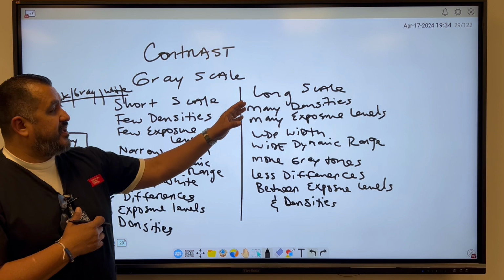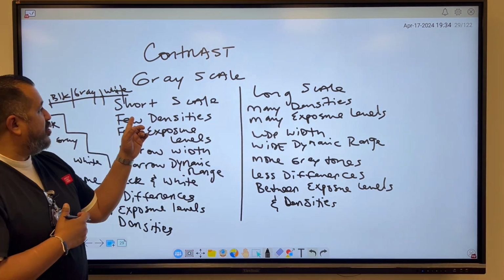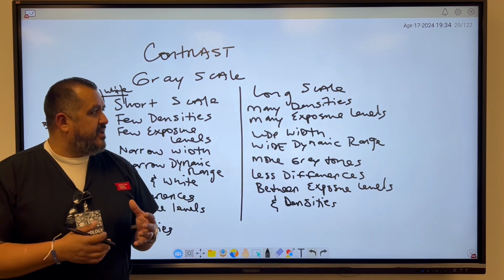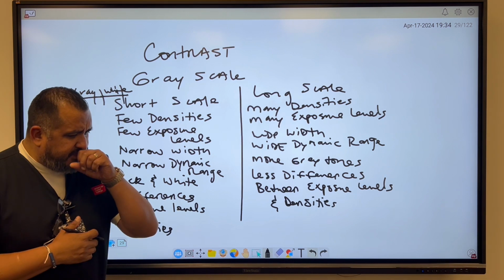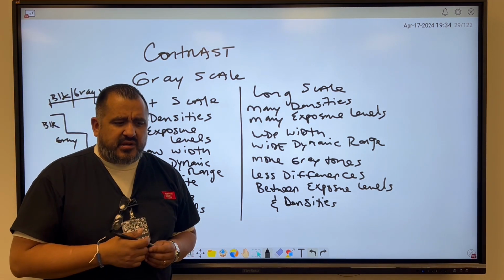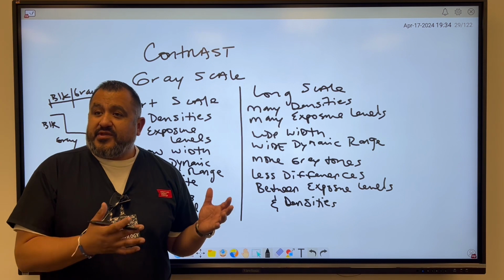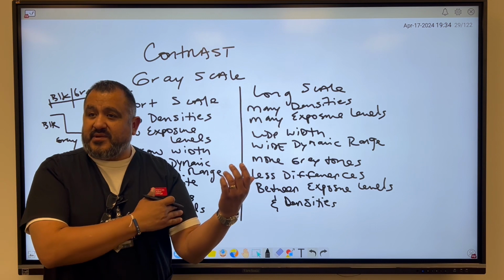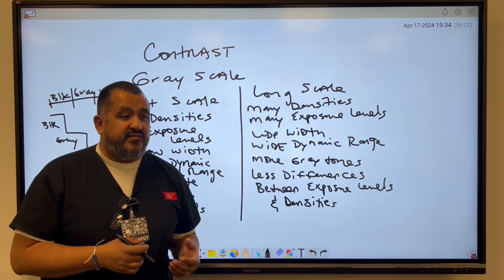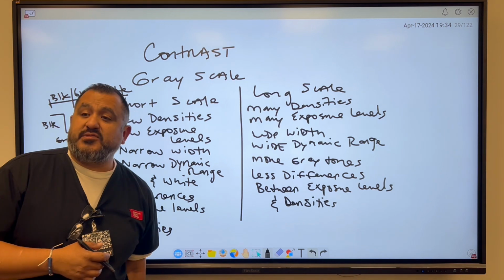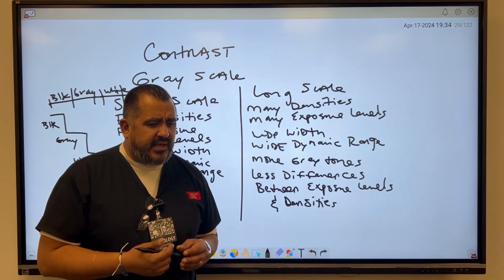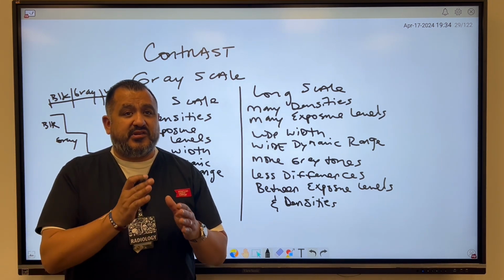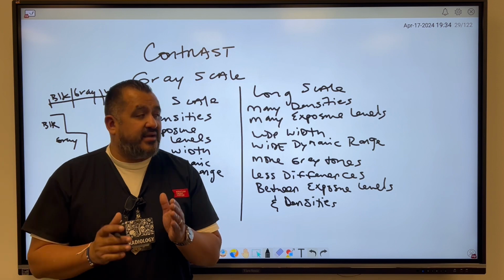So long scale, I think about a chest x-ray. Short scale, I think about bone work, such as a hand, a foot, an ankle, right? Something you're going to see primarily bone. So here, long scale, somebody was saying the other day, Mr. M, do we ever do x-rays just on bone? Do we do soft tissue? And I said, no, we do. And with that one, when you want to see soft tissue, you want a longer scale. Sometimes we do it for the bicep muscle, sometimes for the shadow of the Achilles. I've done x-rays for the hamstring, also in the back. So it doesn't always have to be for bone. So if you want soft tissue, you want to have more gray tones because you can have a bigger separation of the object. All right.